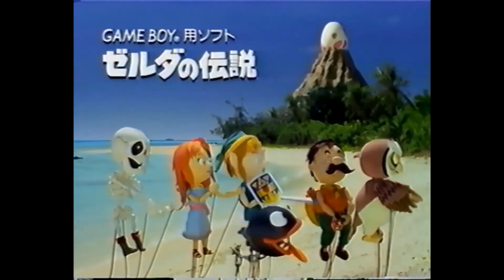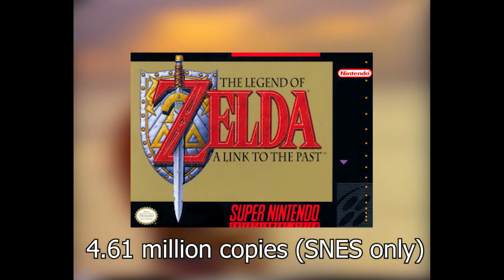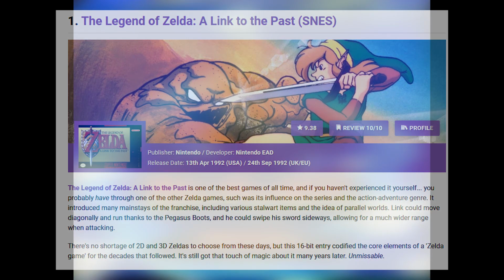With a game as great and influential as A Link to the Past, which sold more than 4 million copies on the SNES and is regarded by many as the single greatest game for the system for many reasons that I've gone over in my video on it, it would only make sense that Nintendo would wish to port their most well-received title yet to their most successful console yet, the Game Boy.